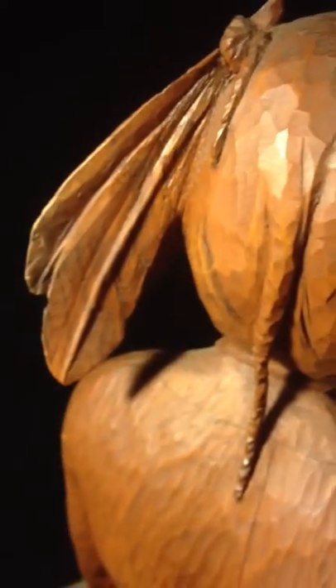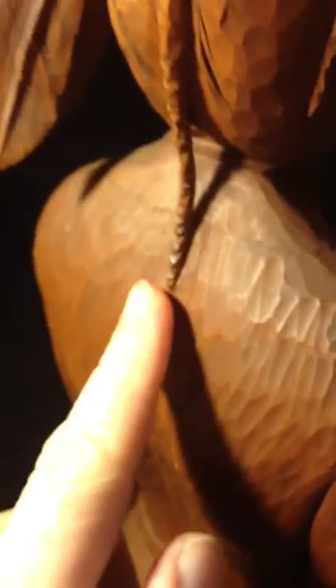The piece is carved in three sections. You can see the feathers right there. One of the ways you can tell this is all hand-carved is this undercut right here with the braids — there are undercuts right there. And then this seam is where the head was attached separately.